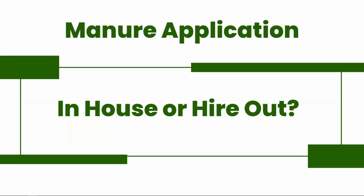Are semis needed? That's a lot more employees and a lot more truck drivers. And in Ohio, I have a real tough time finding truck drivers in the fall because the knowledge and the skill set is lacking. We used to have a whole list of retired guys that we could use, and unfortunately, that's becoming less and less. So manure management is definitely not a one-size-fits-all solution.